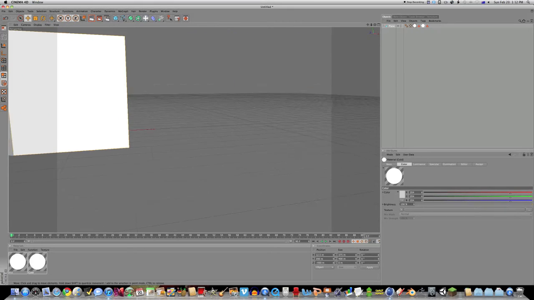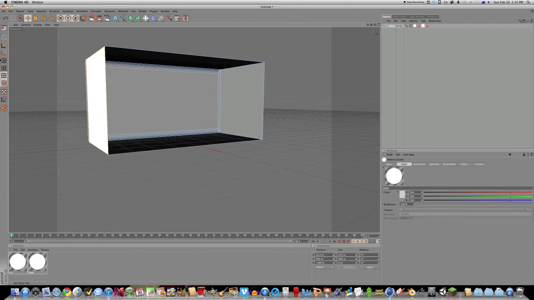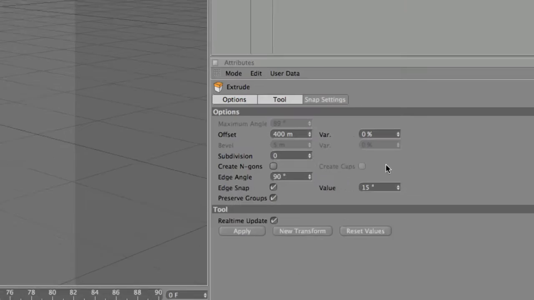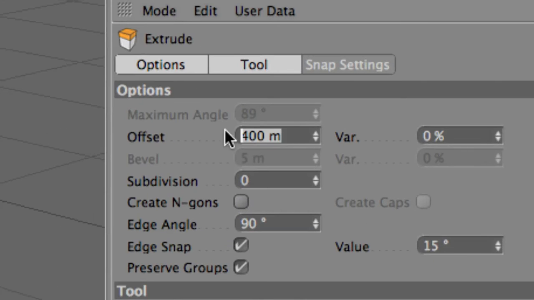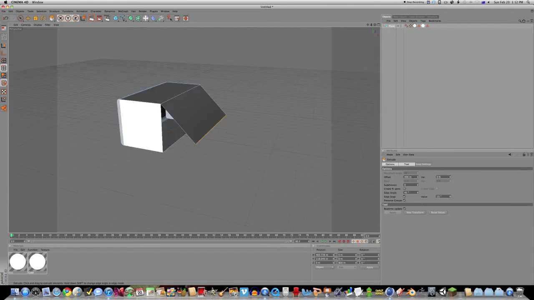And now we need to add that fill light I spoke of. So we're going to select this edge here, hit MT for extrude. 400's a bit much, but it doesn't really matter, and then we'll change the edge angle to 45. So now we get this like open lip thing.